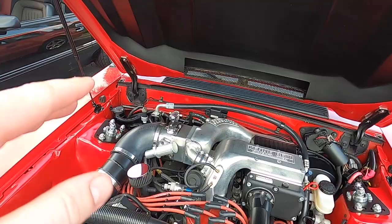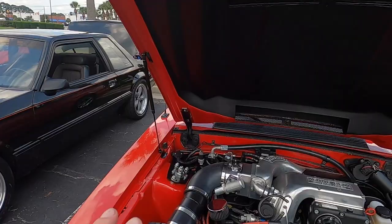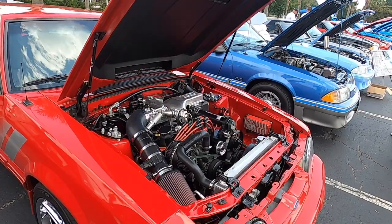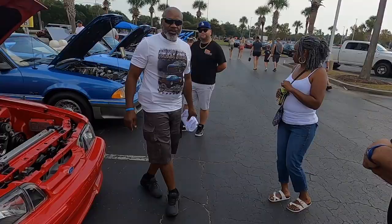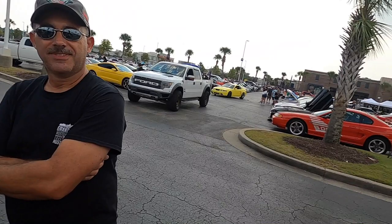Where did you have it tuned? Did you have somebody tune it? Yeah, I actually had Dan at Prodino tune it. What kind of injectors — how big? 42 pounders. 42s, yep. And you said you rebuilt the rear end recently too? Yep, it's got 3.27s in it because of the boost. It needs that — it doesn't have traction with those, so anything higher and we're going all over the place. How does it cruise at fifth gear? Perfect. No bucking or anything. I get about 2,000 RPM with the 3.27s at about 65.